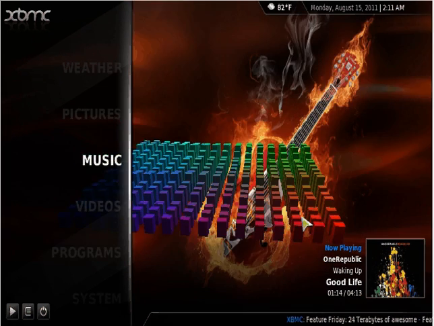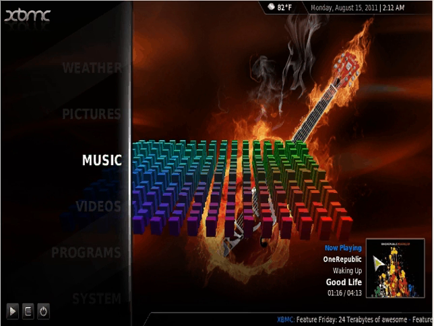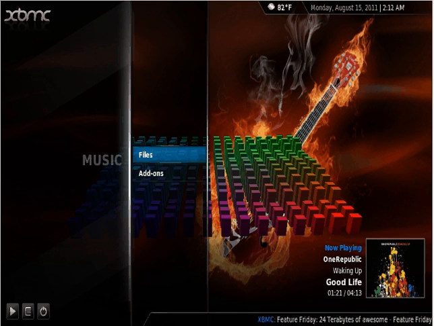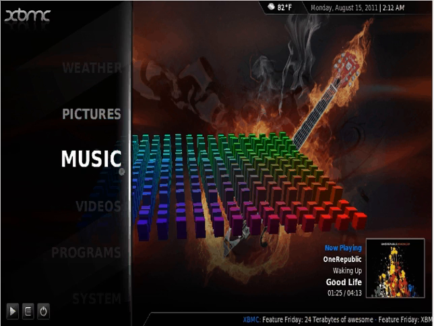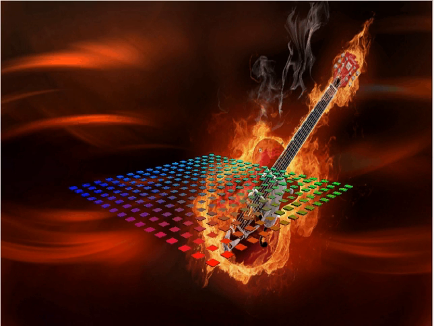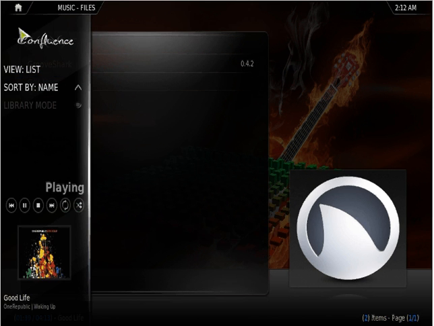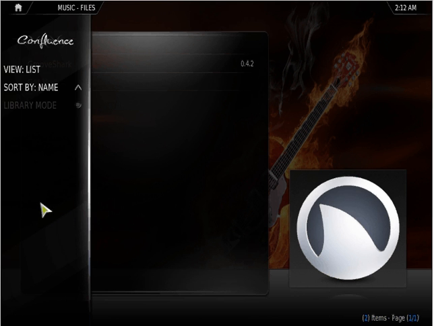Now what you can do is go right here and click on OneRepublic. We're going to go down here and select it again. We're going to go over, and what we mean by over is we're going to go up here and see this confluence. While you're in your menu, you can come down here and stop the music or video playing. It'll tell you what's playing, and you can skip forward, put it on repeat, or whatever you want to do. Well, we're going to stop it.